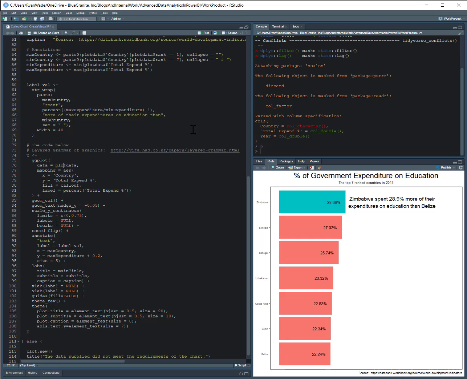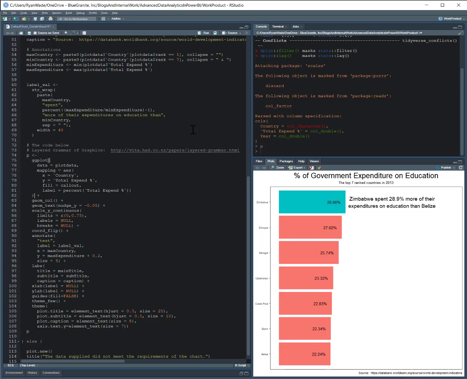So all layers of our visual, and you'll understand more of what I'm talking about the further along we go in the video, will have access to our plot data frame, and also will have access to the aesthetics that we define in our aesthetic function.